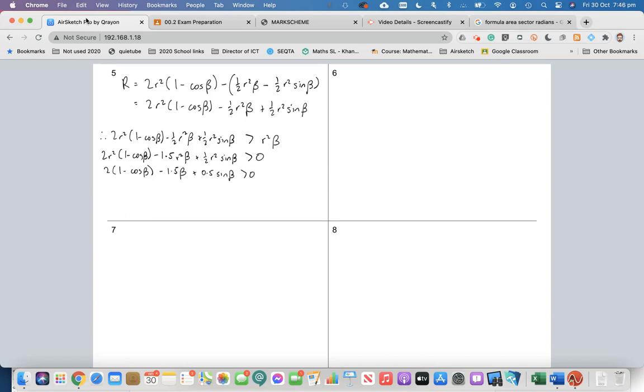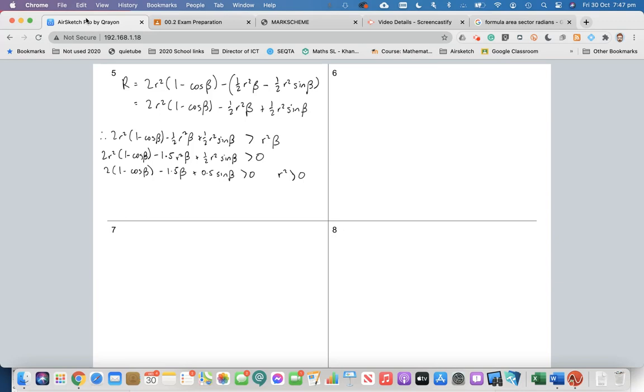Now, the reason why I can do this is a little bit more fancy than just saying R is greater than 0, R is not equal to 0. I actually need to say that R squared is greater than 0. Basically, the reason why is that if this value here that I'm dividing through were negative, then when I've divided through by it, it actually changes the inequality the other way. So R squared greater than 0 is kind of important. Of course, any value that you square will be greater than 0. Truth is that R has to be greater than 0, doesn't it? Because a radius can't be negative.